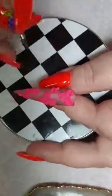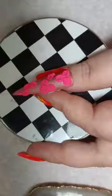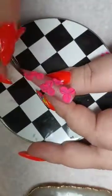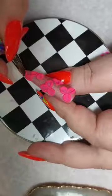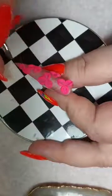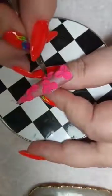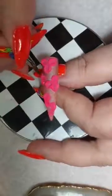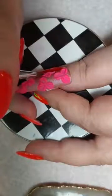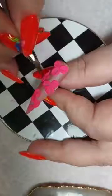So I'm just putting a little tiny bead there, and maybe just a tiny bead. So we're seeing the tops of the flowers, the petals, maybe. Okay, let's do this one. Just flatten it in, and you get your nice shape of a petal. You can flatten it and drag it as much as you want. I'm just going to put that little bit in there, and that little bit there. So we've got the top of one.